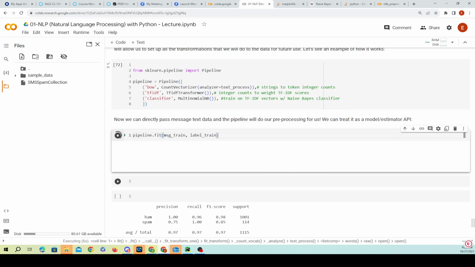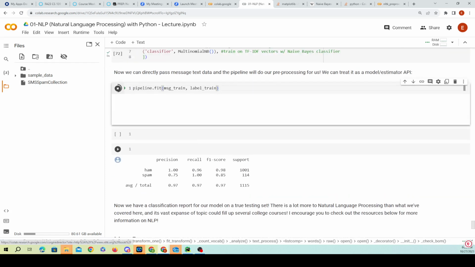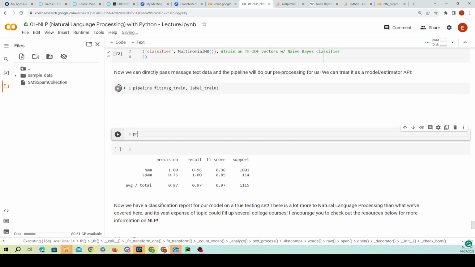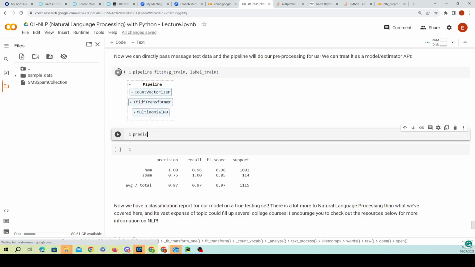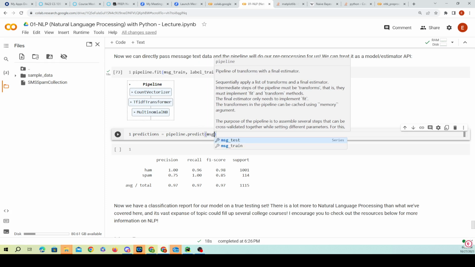So it's going to take a while probably because we're training the data. And we're almost done. We're going to do the predictions. Predictions equals pipeline dot predict of the message_test.